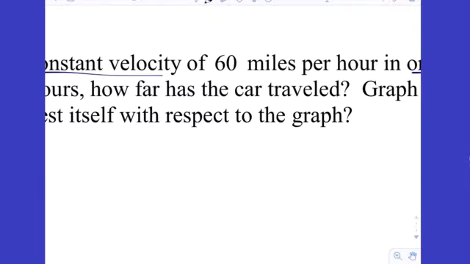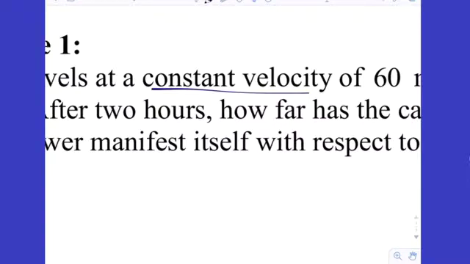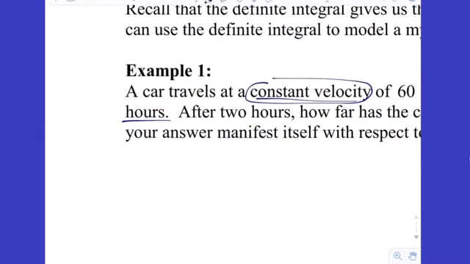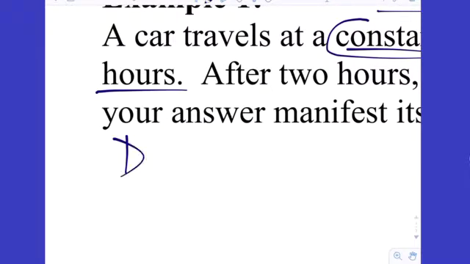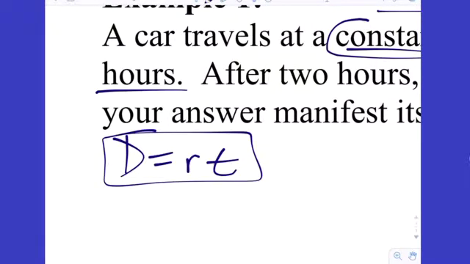120 miles. Did you use calculus to get that answer? No. Okay? And we don't need calculus for that because the velocity, which is the rate of change, is a constant. So you could just reason it out, or you can go back to the basic rate equation that you maybe learned in 5th grade, 6th grade, 7th grade, depending on your math teacher. I call it the DIRT equation. Distance equals rate times time, and it works as long as the rate is a constant.